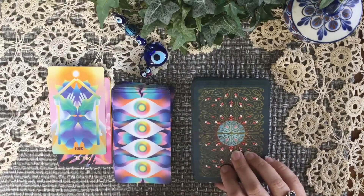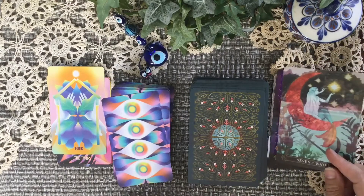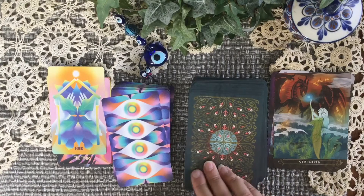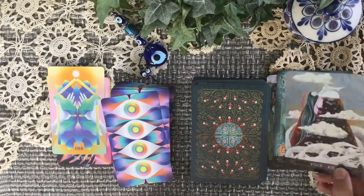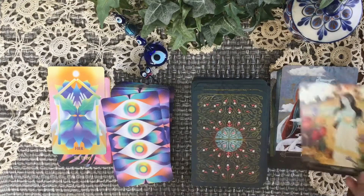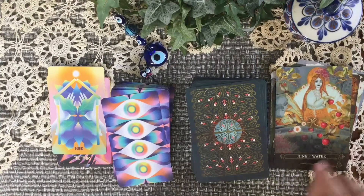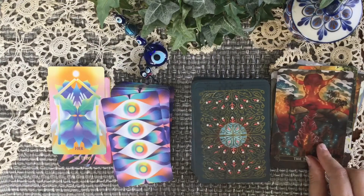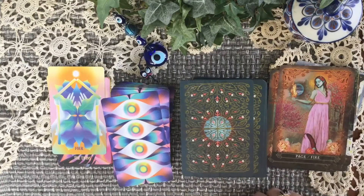My maximalist deck is the Forhoxa Tarot. I love this deck — I think it's stunning and the artwork is gorgeous. For me to be drawn to this kind of deck is very out of my norm and a little bit out of my comfort zone. It has the symbolism of the Rider-Waite system but it's very different. There's a lot going on in the images and a lot to dive into. It's not one I can do a quick reading with; I like to take my time and do a more in-depth reading so I can absorb what's in these images. But this is my choice for minimalist and maximalist.